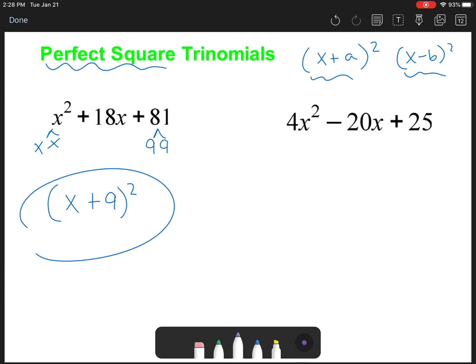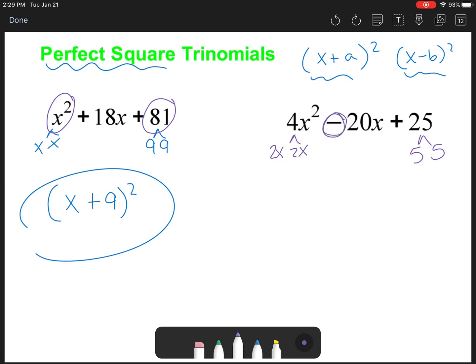Then, looking at our next problem, we have 4x squared. Well, we'd have to take 2x times 2x for that. And for 25, that would be 5 times 5. So when you're looking for perfect squares, this one you have to think a little more to recognize that pattern. But basically, if your first term and your constant both have a perfect square, then you can use this pattern, and that's how you can tell. So since I had a perfect square for 4x squared and for 25, that's how I know that it's a perfect square trinomial.